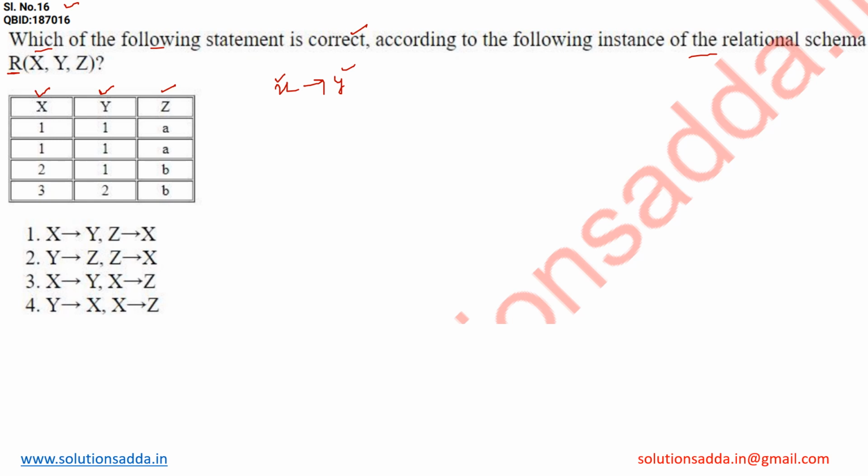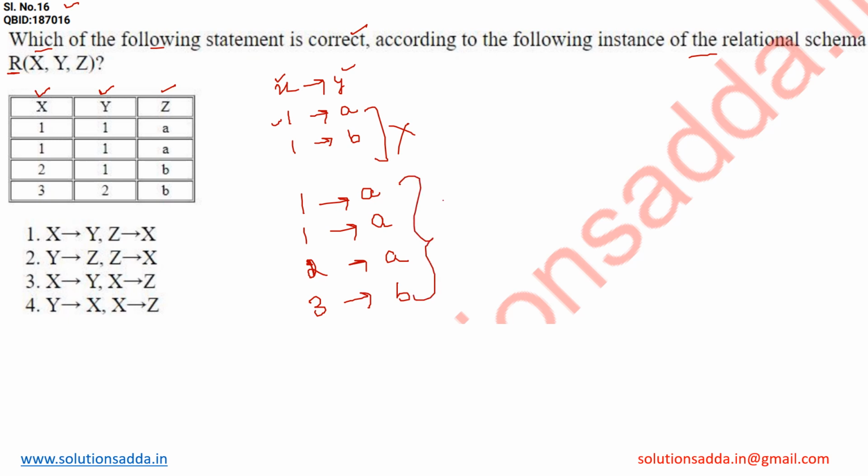So the basic principle which we need to follow here is: if the value of X is 1 and the Y value is A, and then the value of X is 1 and the Y value is B, that is incorrect, because for one X value the Y value should not be different. If X value is 1 and Y value is A, then again after some time, if X is 1, the value of Y should be A. If X is 2 and Y is A, and if X is 3, that determines the value of Y as B. This kind of principle is acceptable here.